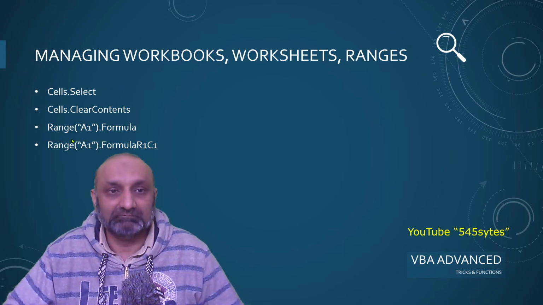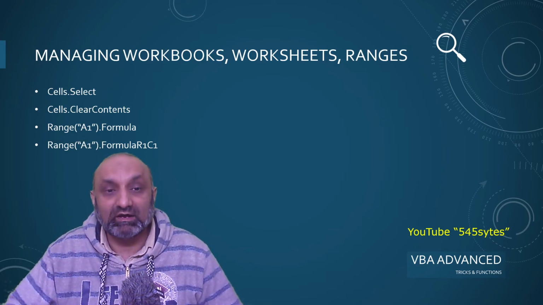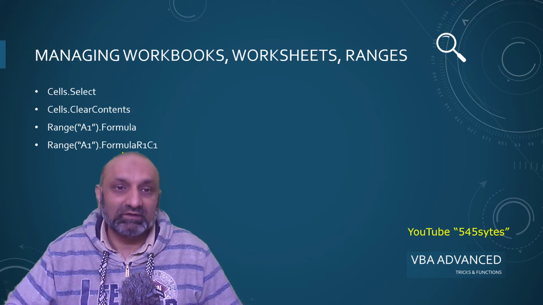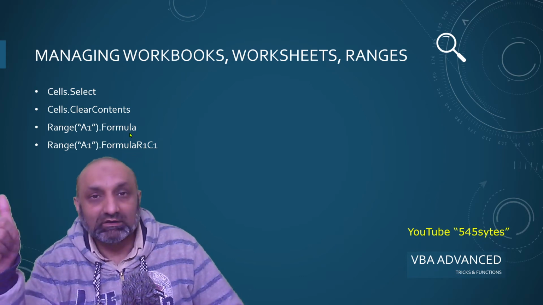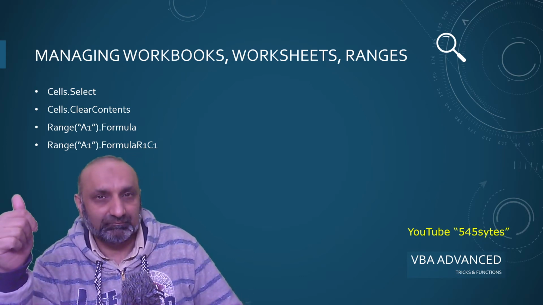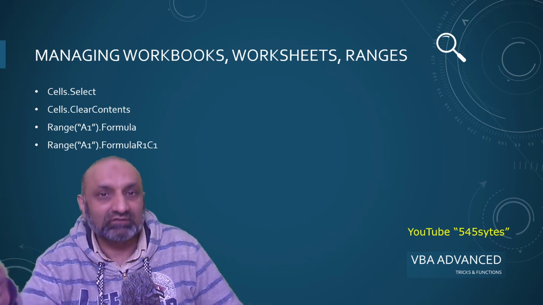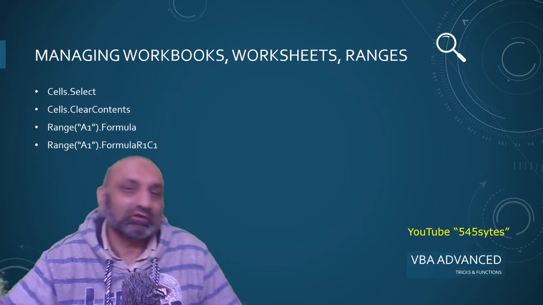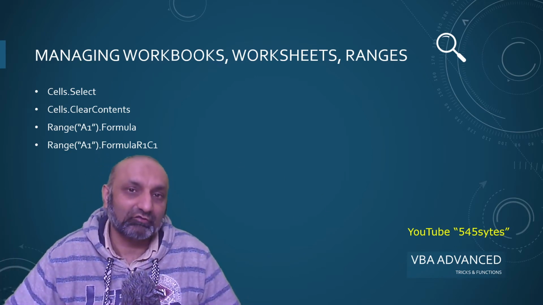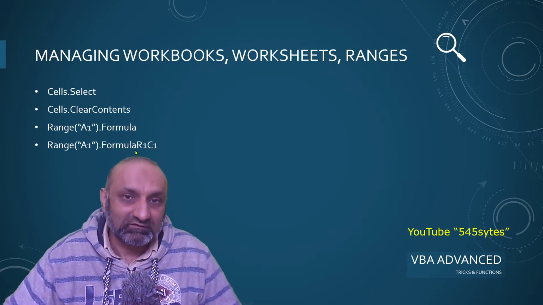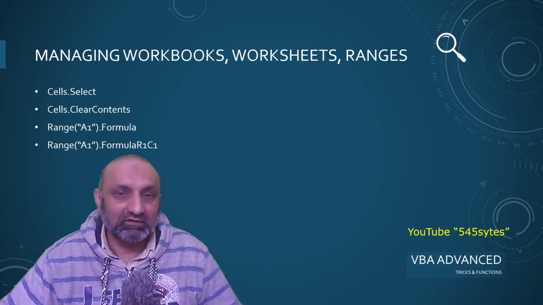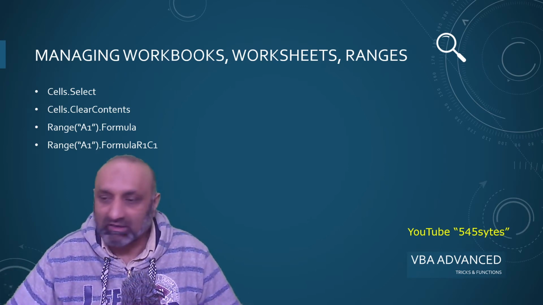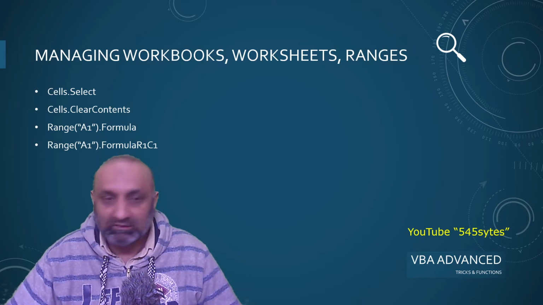And then you can use .Formula and .FormulaR1C1. The basic difference is when you use .Formula, you can type in the functions or the equations just as you type in a Microsoft Excel sheet. But if you are going to use FormulaR1C1, you have to refer to the references in the form of row number and column number. So these are the small tips you can try by yourself, these commands.